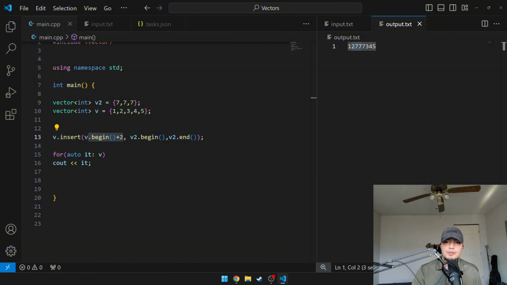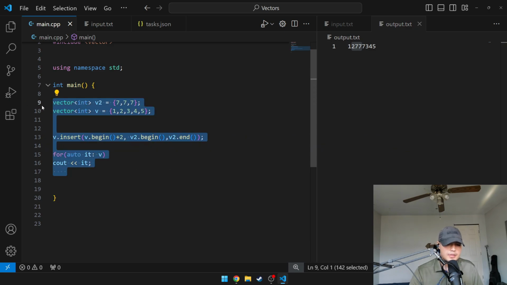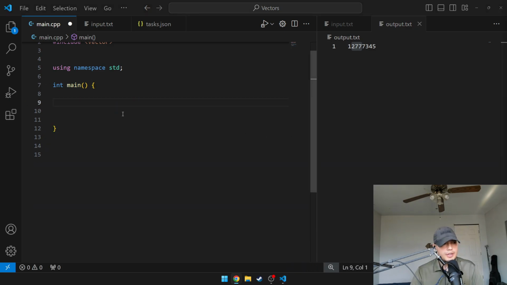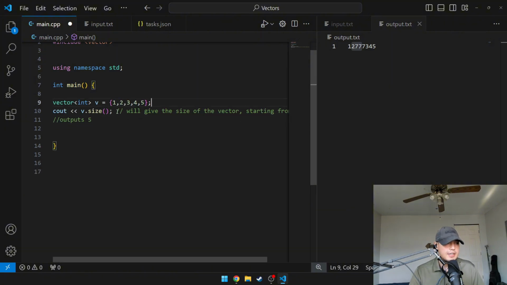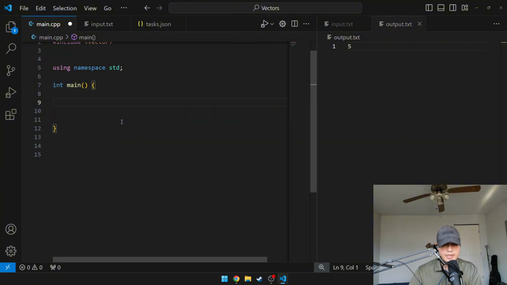Now this brings me to the most important vector functions. These are the functions that you're going to be using almost every time you use a vector. If you skip over these, they'll leave knowledge gaps, so make sure you understand these next few STL functions. The first one is v.size. This will give you the size of the vector. In this case, we have a vector of 5 elements, so size 5. This is very useful in loops, which I'll go over in a second.